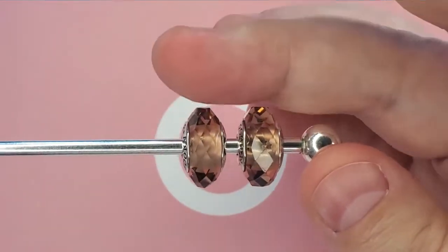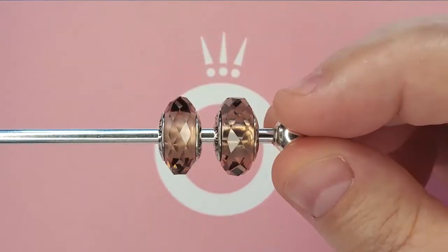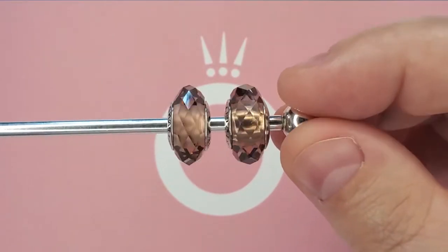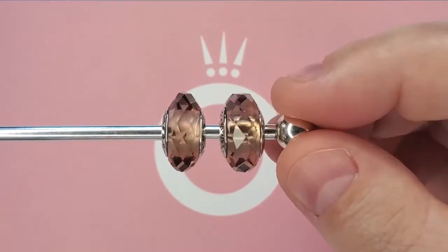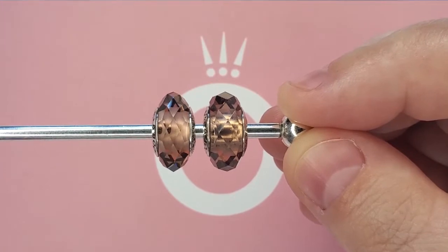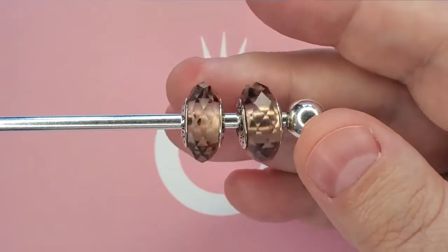These are faceted in a different manner than the regular faceted Muranos — they are absolutely stunning. These are fragile as well; one of them has one tiny little ding which you probably can't see. These did retail for around $55 and I paid $22 for one and $20 for the other. If you have a chance, do get your hands on these because there are not a lot of them out there.